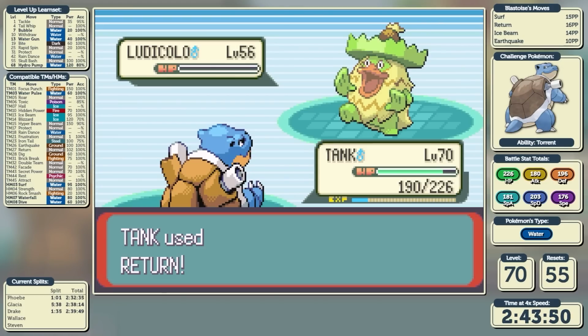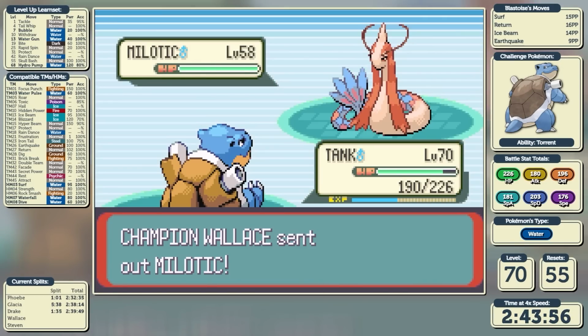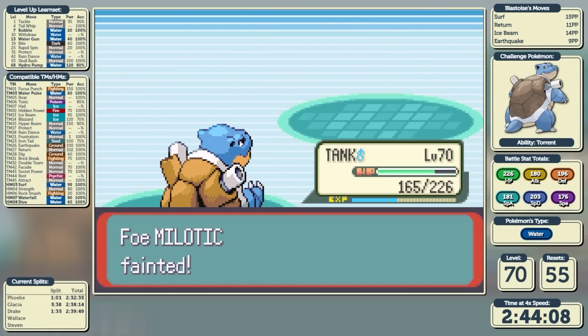Instead of getting that free turn when we knock out a Pokemon, we're still going to be taking that little bit of chip damage. We're through the Ludicolo and through the Tentacruel at this point though, and it's a little bit of a war of nerves against this Milotic. It keeps trying to stall us, and we just keep trying to get that high roll to knock it out. We do the shuffle between recover and return plenty of times.